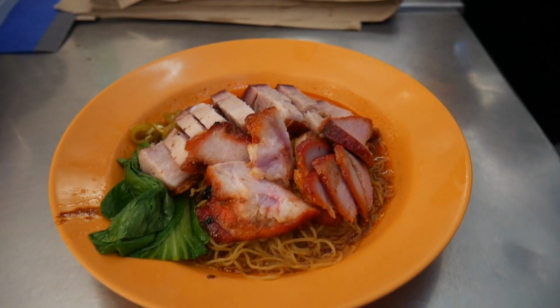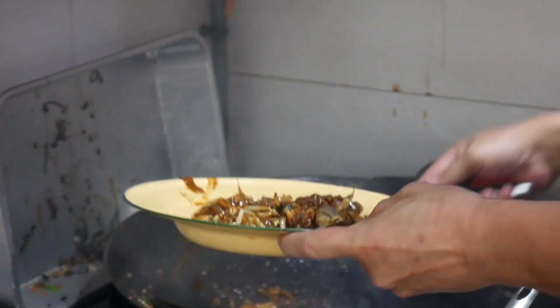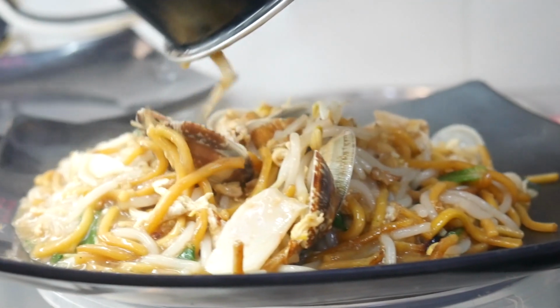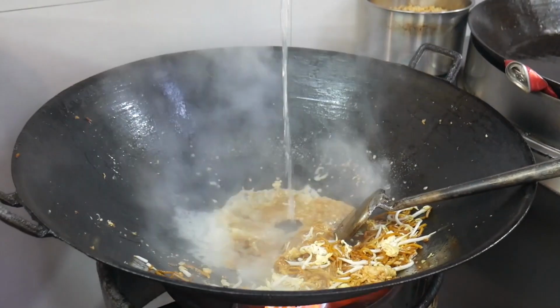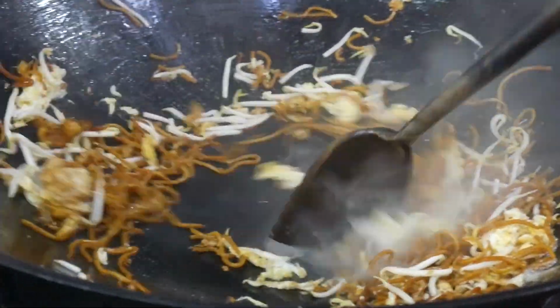Like the roast pork meat, it says a lot. Just the roast pork itself, the crackling pork with the bouncy QQ noodles. Oh my gosh, Paul, I'm having a hard time. The CKT with the wok hei and all the different types of toppings, the soy sweet sauce. And the Hokkien Mee, the seafood noodle, kind of like a wet version. He said there's a seafood broth and an ikan bilis broth, and then he did add the rice noodle and a fried egg noodle. That was interesting. I think it's meatball for me.